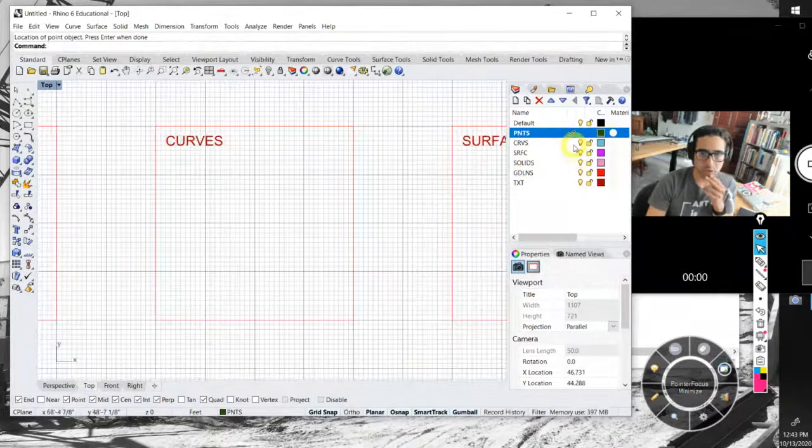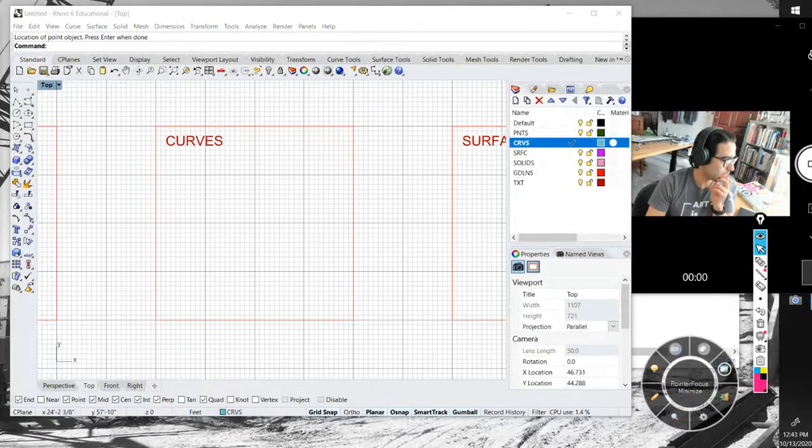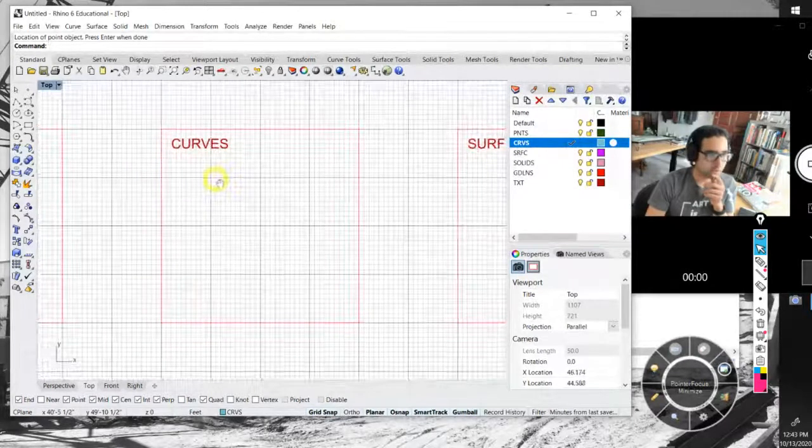So let's go ahead and change our layer. I'm going to go now into my curves layer right there. And I'm going to draw some curves.